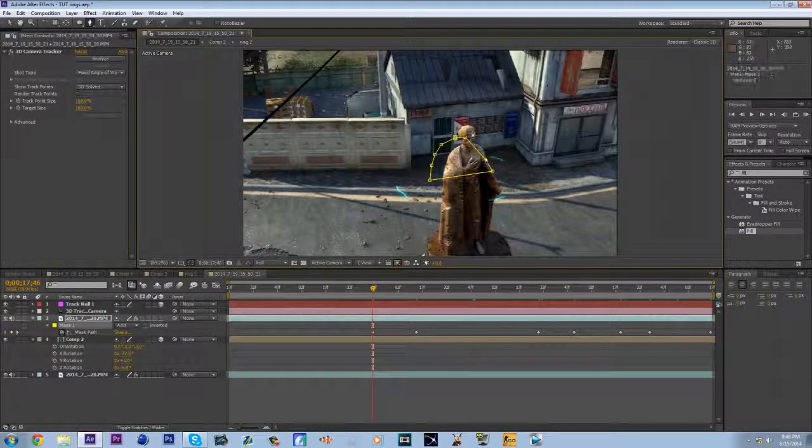Because this is what editing is. It's one of those things where you're just going to mess around with all your effects. You get to learn different things and then use that knowledge to create something like this. So this is a really cool thing.